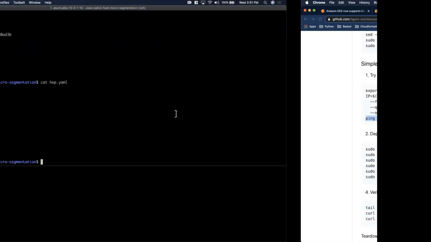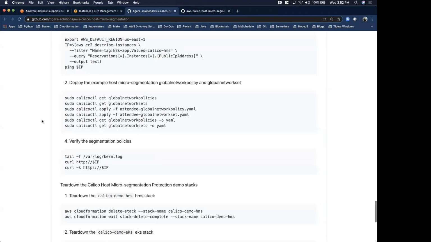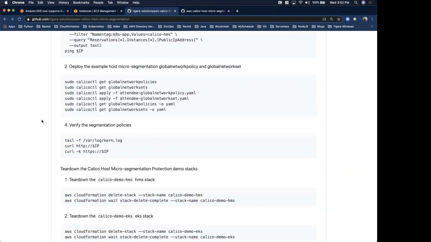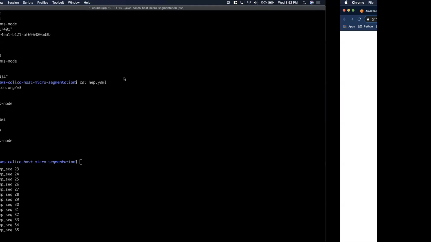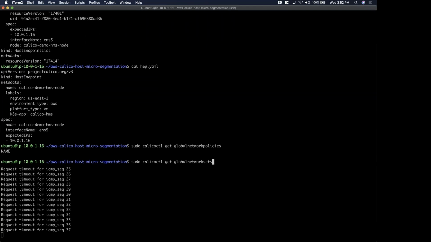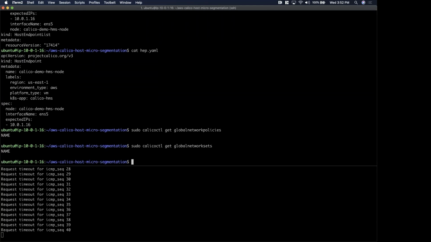But now we're going to program some network policies that will allow access for ICMP. The first thing we're going to do is apply the global network policies and the global network sets. You can see that right now, we don't have any global network policies and we don't have any global network sets.